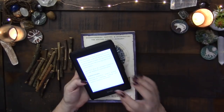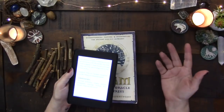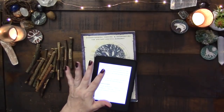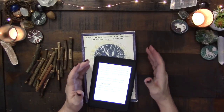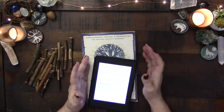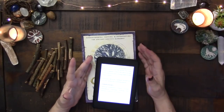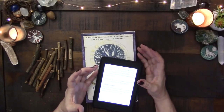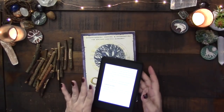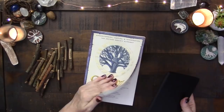So there's a lot of information here, very clear over what's traditional versus what she's added in, or what she brings to the conversation. This is one that I really like, because it focuses on the kennings, and it focuses on what that actual word might have meant, even if it doesn't relate to a tree. Like there are ones that, again, just mean iron. So what does that mean in terms of the meaning of the word, along with the trees that are traditionally associated? So I think this book is a great resource. I just wanted to quickly show those two books.